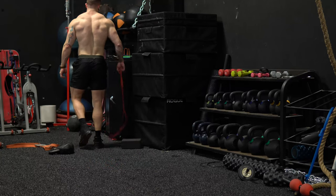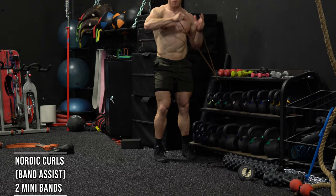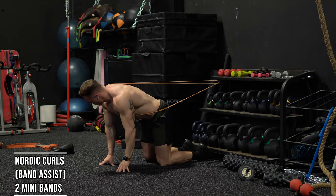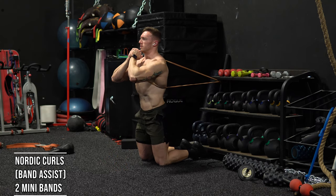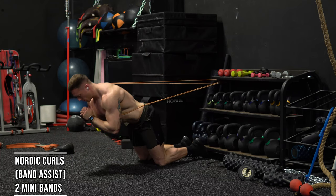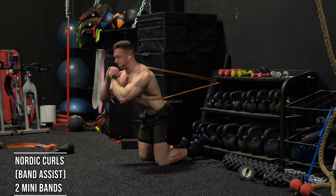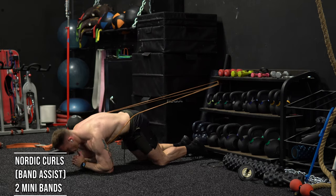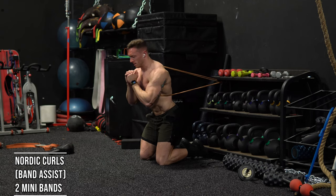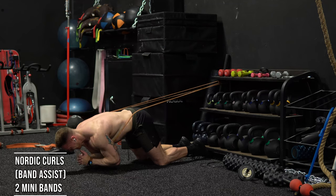I finished this entire workout in an hour and 15 minutes according to my Apple Watch, and an hour and 35 minutes total including warmup and post-workout stretching. After those SSB 1.5 squats, I got into band-assisted Nordic curls. When you do these, make sure you flex the hips a little bit like I'm doing — do not do these with straight hips, as it will target your lower hamstrings much more, which is the purpose of the exercise. You should do them assisted. I can deadlift over 700 pounds and if I can't do these unassisted, very few of you can. Form and cadence is everything here.